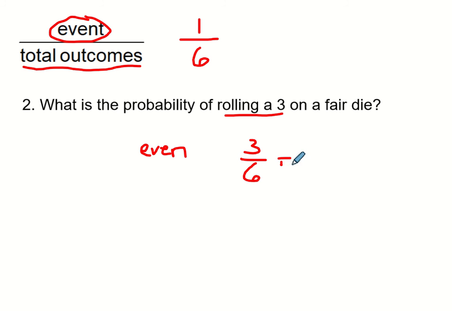So what is the chance of rolling an even number? Half. And that makes sense because half of the numbers on the die are even, half are odd. You do have 1, 3, and 5 as odd numbers on the die. So anyway, I just want to make sure we go over that because that will be a question.